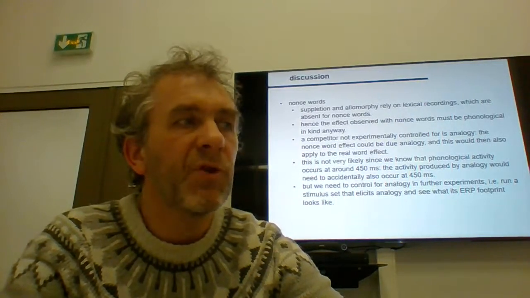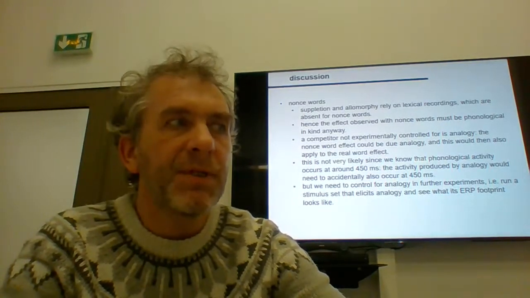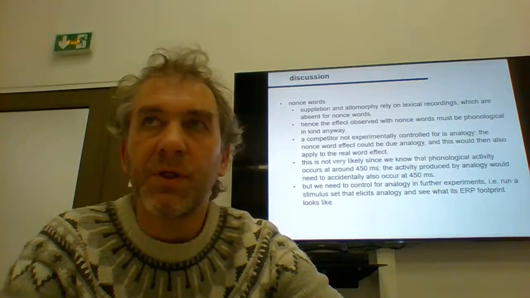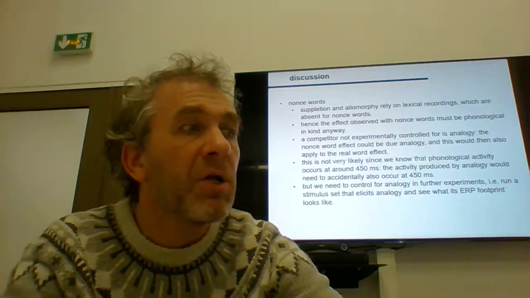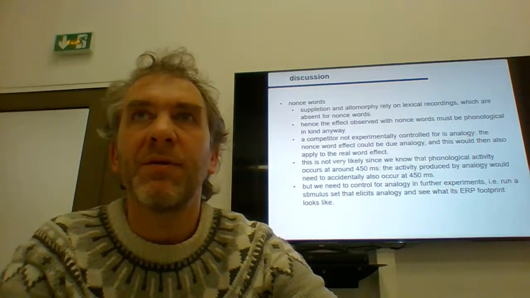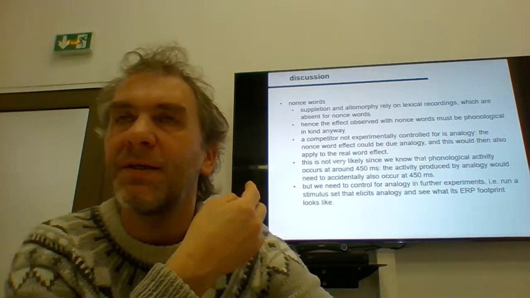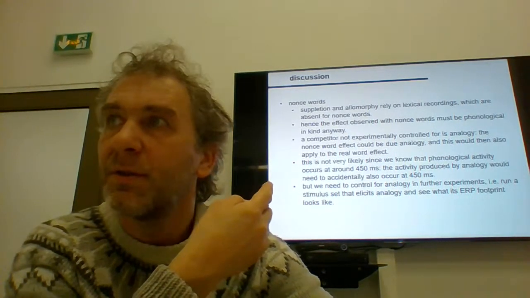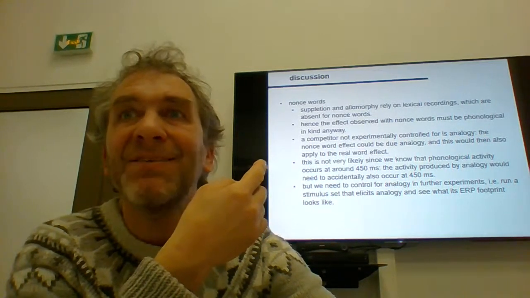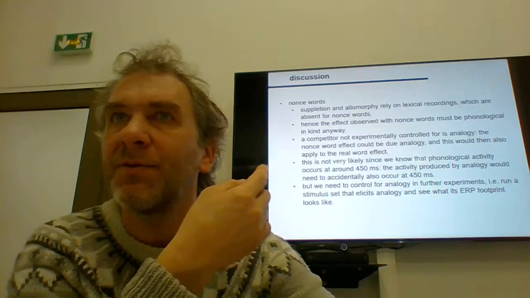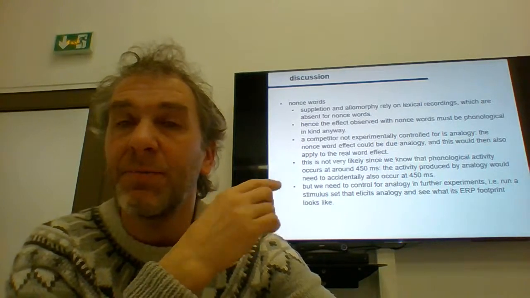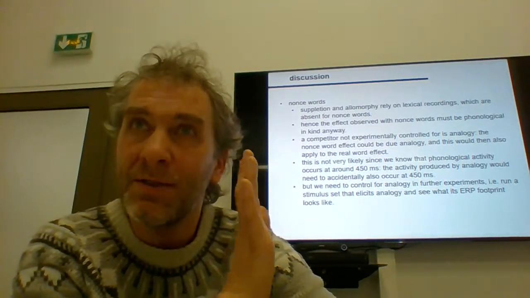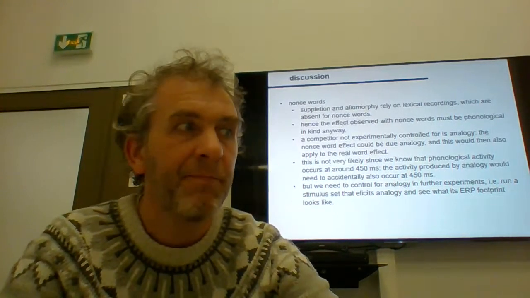Okay. So it could be analogy, but in our particular case, it is not very likely, since we know that phonological activity occurs around 450 milliseconds. And so the activity produced by analogy would need to accidentally also occur at 450. So if analogy were at work in our data set, it would have to have accidentally the exact same footprint as what we know is phonology, and that's not very likely. But we need to run the analogy thing, okay.